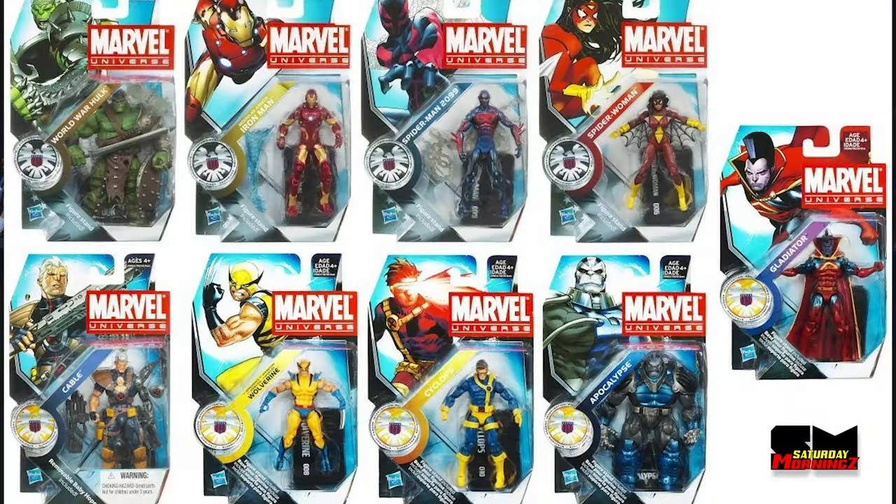Iron Man is dope. I'm not going to keep you long because we got this interview with David Varner. This episode is going to be him talking about the early years of the Marvel Universe — the three-and-a-quarters. He broke down some history and gave you insight on the mindset of a designer. If you are a Marvel action figure collector, I guarantee you have a figure on your shelf right now that he was involved in. Those are fucking facts.